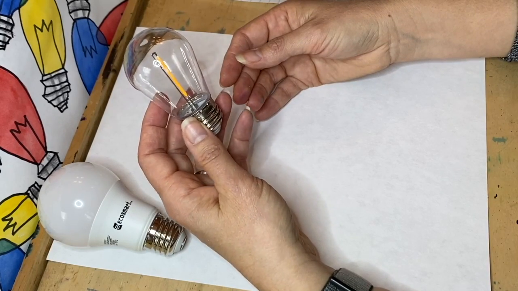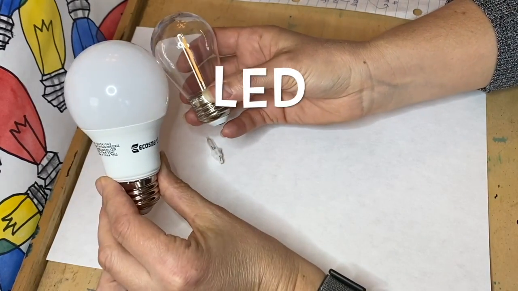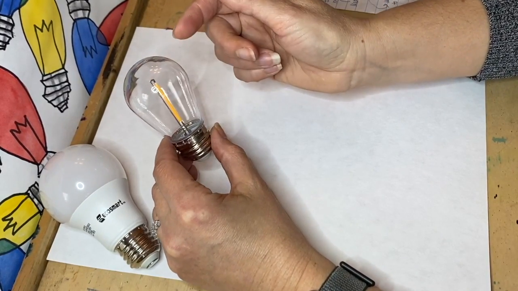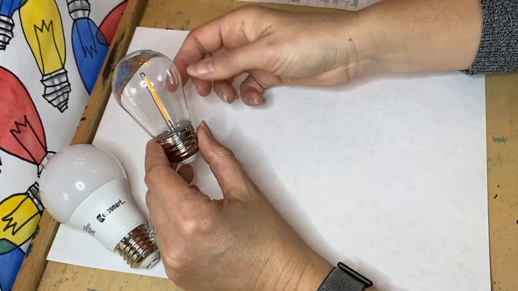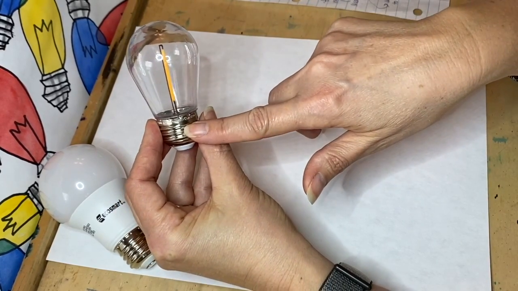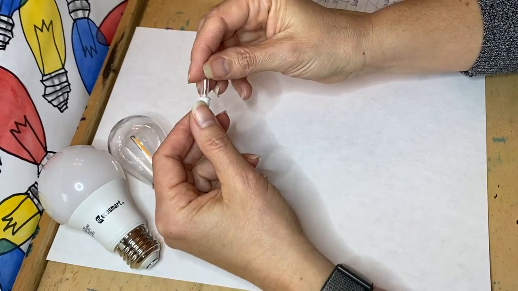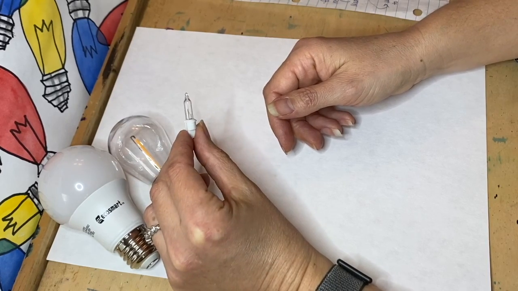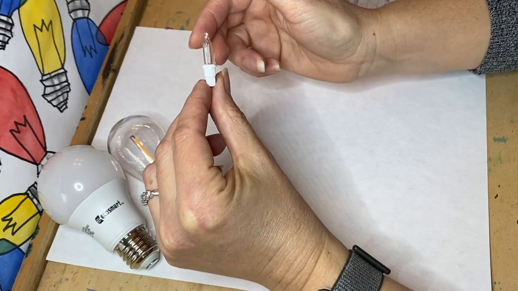This is actually a filament inside of an LED and it's clear. This is basically what we have in our houses now, but I couldn't find a traditional light bulb similar to what Thomas Edison had patented back in the 1800s, but this is pretty close. There's a wire inside, and when the electric current passes through and touches this metal it would conduct electricity and make it light. I did find in my daughter's room she uses Christmas lights to decorate for light. Recently she switched over to LED lights as well because it doesn't burn as hot, but there is a tiny little filament in there.